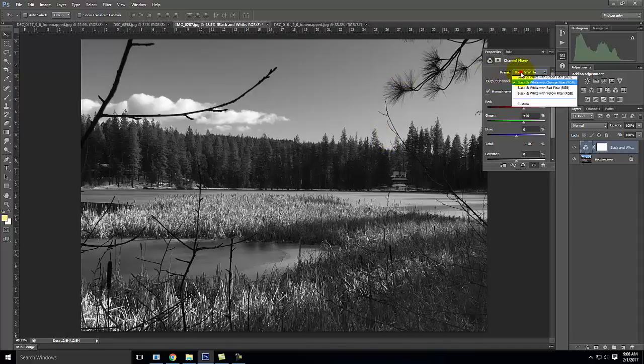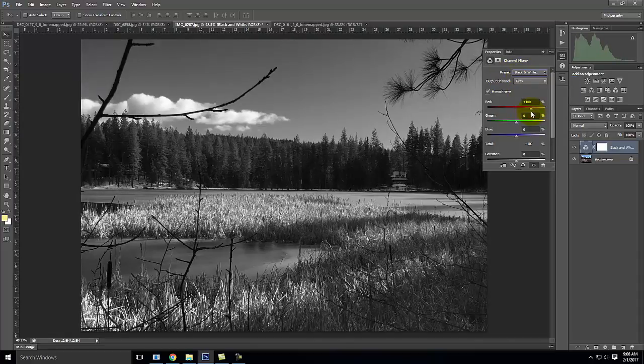So the orange looks pretty good. I'll try the red. The red looks very good. I like that look. Right? Maybe I'll come down here to the yellow. Not quite as good. It's between the orange and the red. I think the orange actually is the one I like. Okay? So the point is that I'm going through all of those presets and deciding which one looks best to my eye. So there isn't a right or wrong answer. Right? You guys each might pick a different filter, and it's dependent on your particular image.